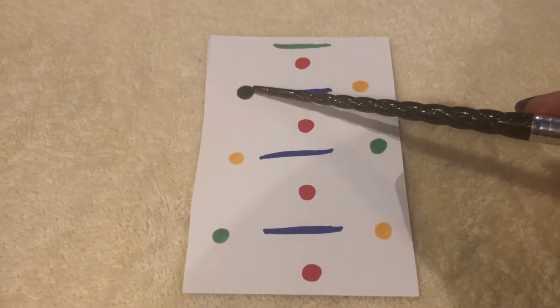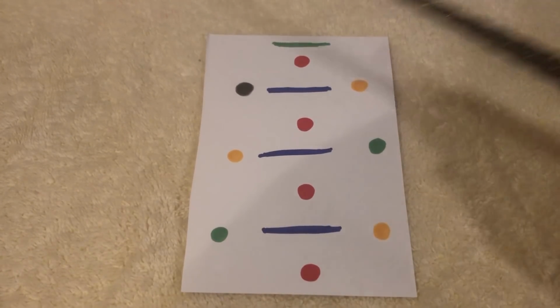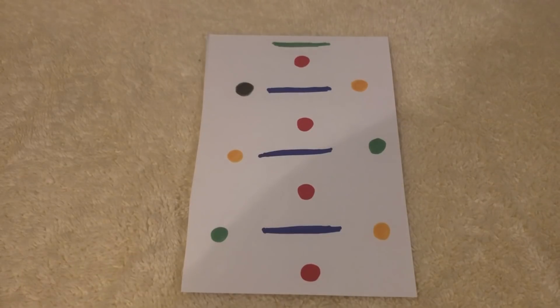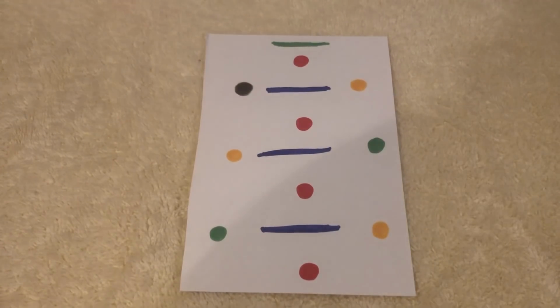Yellow. And what's this one? It's black, yes. What's this one? Yellow. And what is the rarest color on this paper? Because it's black. Very good.